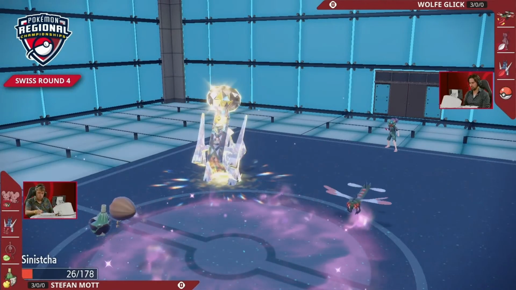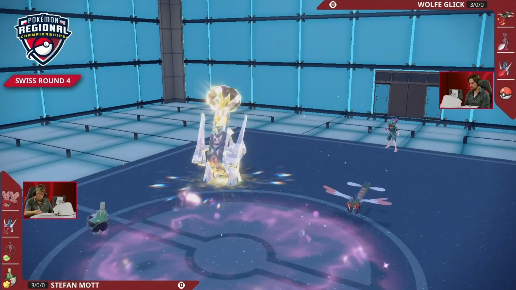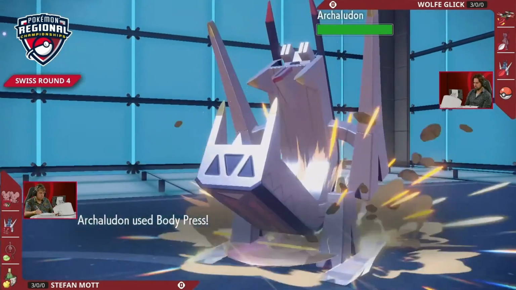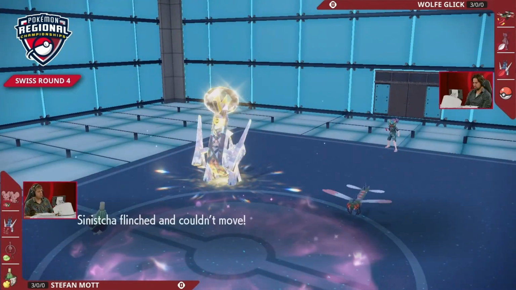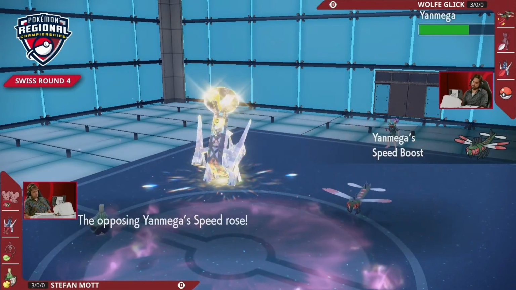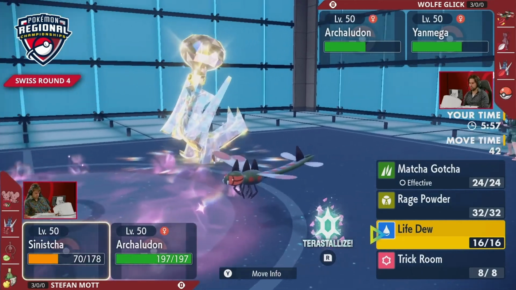That's huge damage. That's a resisted attack. The Klefki was not able to set up Light Screen before it got knocked out, so that is the main reason this Archaludon on Wolfe's side of the field still has a good shot. Although Body Press coming through, really not doing too much. That's a +4 defense, but the Sinistra flinches. Yanmega at -1 special attack, but you don't need special attack to get an Air Slash flinch.